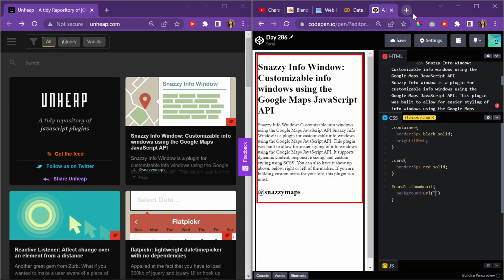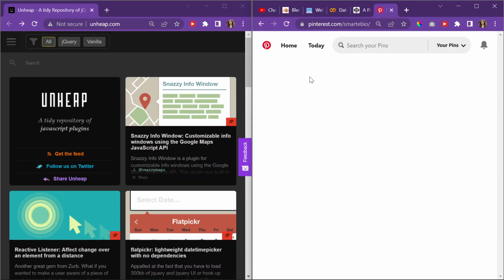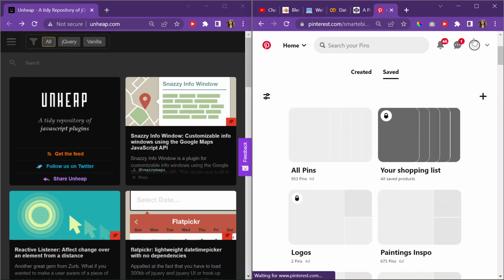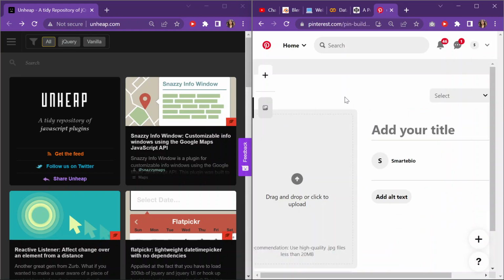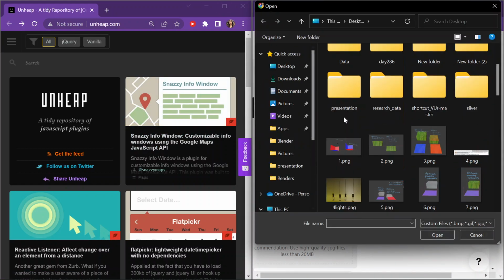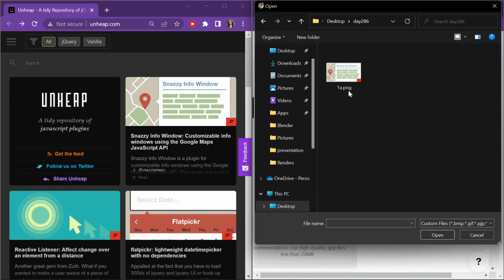Oh, okay. Since it's CodePen, I can't upload my images. So what I like to do is upload them to Pinterest and then just copy the image address. So one second. Let me create a pin, drag and drop. Where is day 286 here?